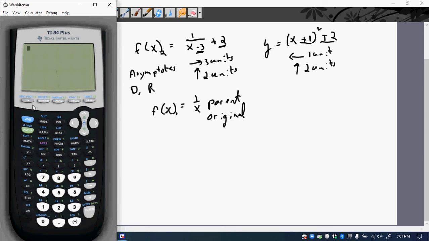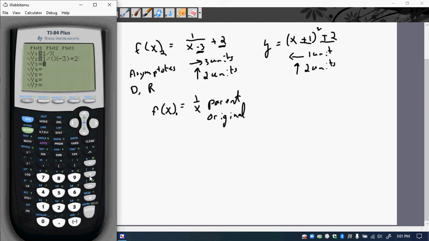So I'll clear this. I'm going to go to y equals and clear it up. I'm going to leave this one in. I'll put this next one in. So that'll be 1 divided by. Now to make sure I'm dividing all of the x minus 3, I have to use parentheses or it will not do the x minus 3. It'll just do the x. So I have to do it in parentheses and then I do plus 2.